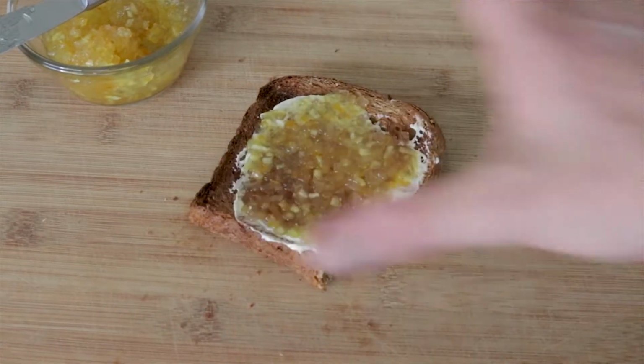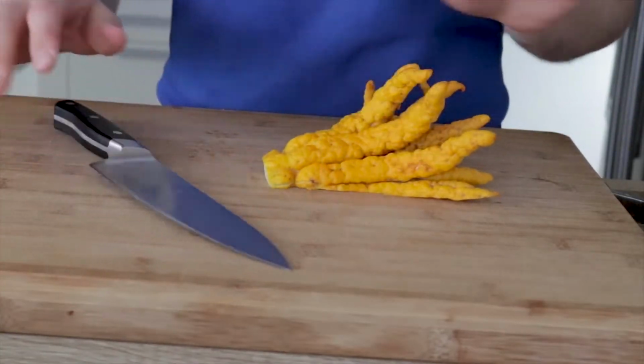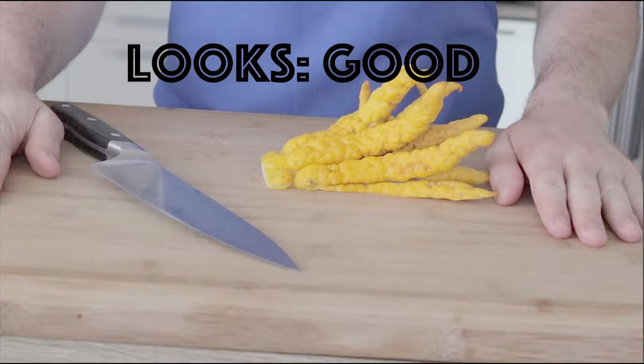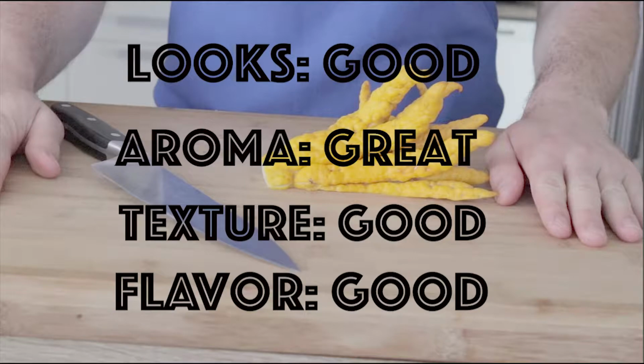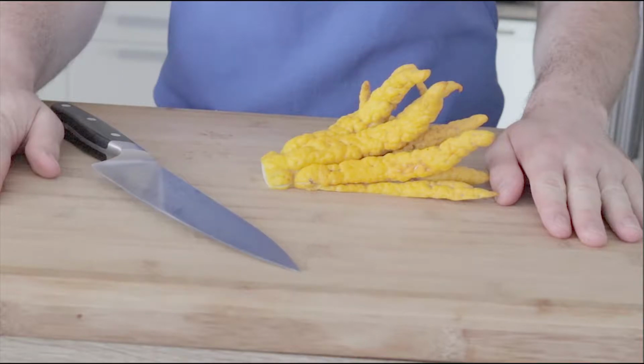And approved. So now this is what I know about the monk's hand fruit. It looks good, it's got a great aroma. If you manipulate the texture and tone down the flavor, it's a great ingredient. But now let's test how versatile this ingredient is. Can it be used for savory dishes?